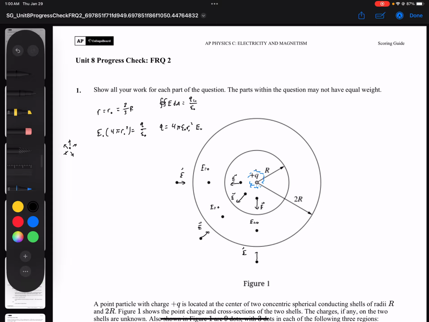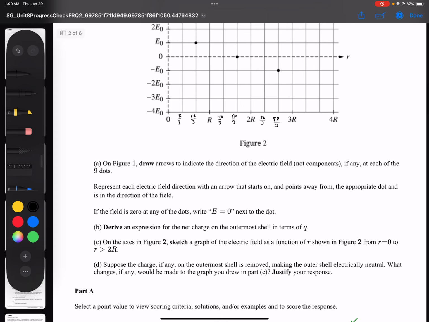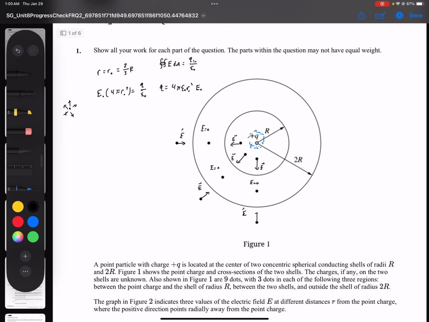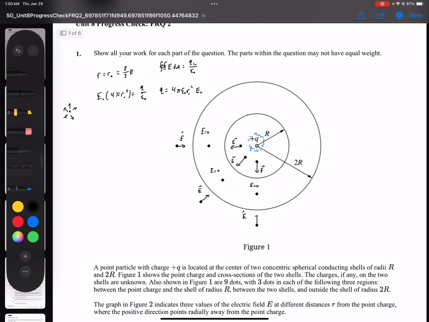All right, so now, ultimately what we're trying to figure out is the net charge on the outermost sphere in terms of Q. So I'm constructing my Gaussian surfaces, and I'm trying to see how the charge is distributed. Well, I know the E field after this conductor, right? So this shell here is a conductor. The E field in between the two conductors, these two shells, ends up being 0.